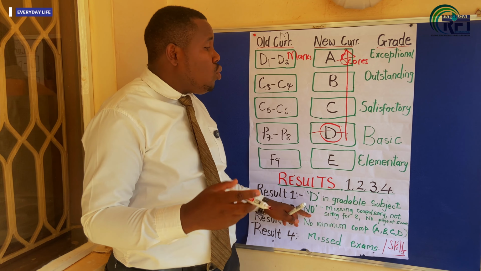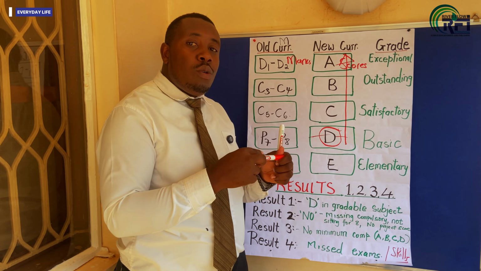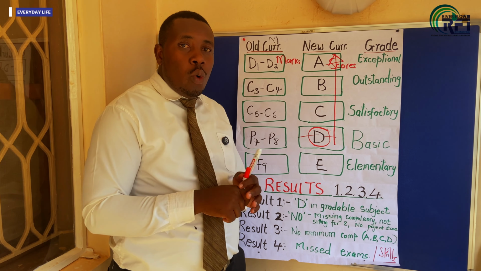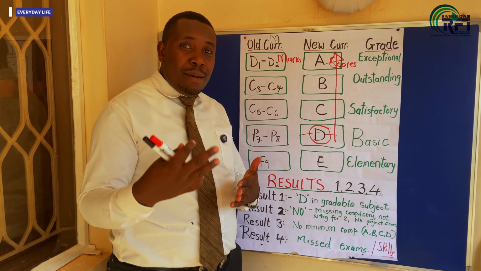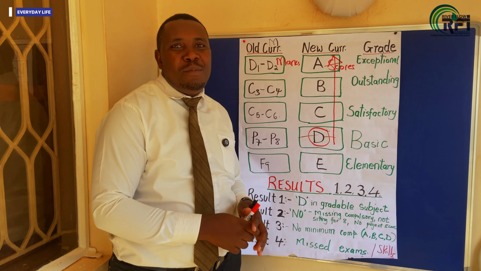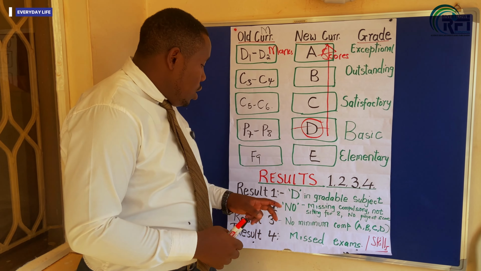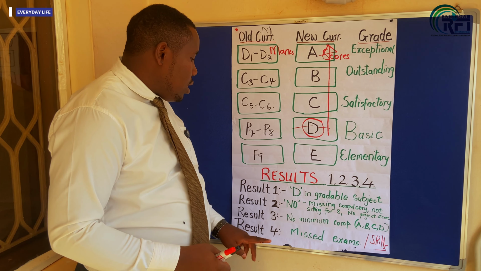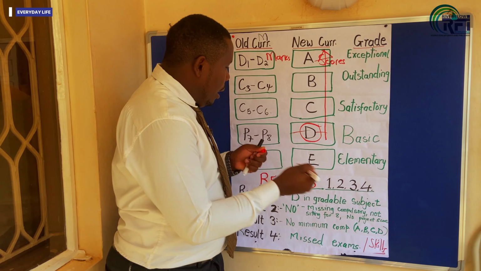When you have result 2, you have not qualified for a certificate. Reasons: one, you could find that your scores for the project were not uploaded, or you missed a compulsory subject. In other words, if you are supposed to sit for 8, which is the minimum number of subjects, and you have not reached there, maybe you sat for 7, you get result 2 and you do not get a certificate.